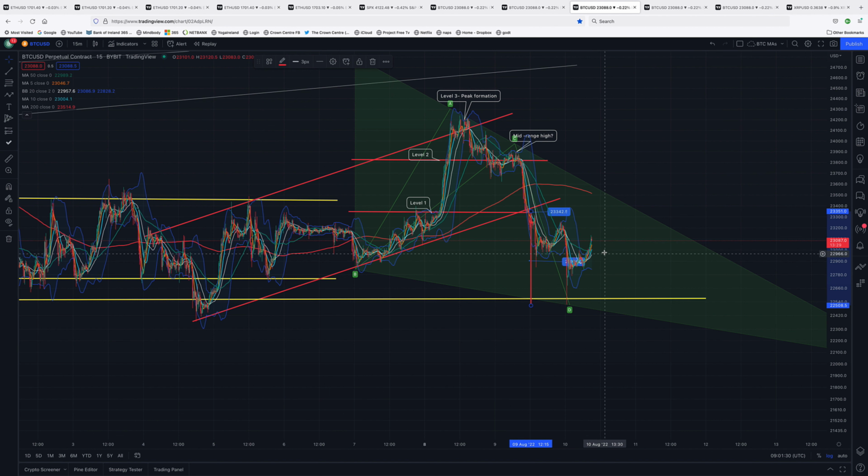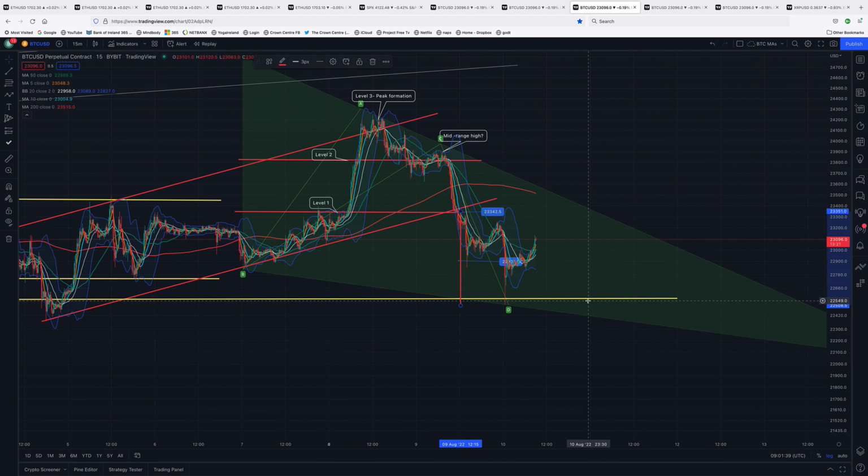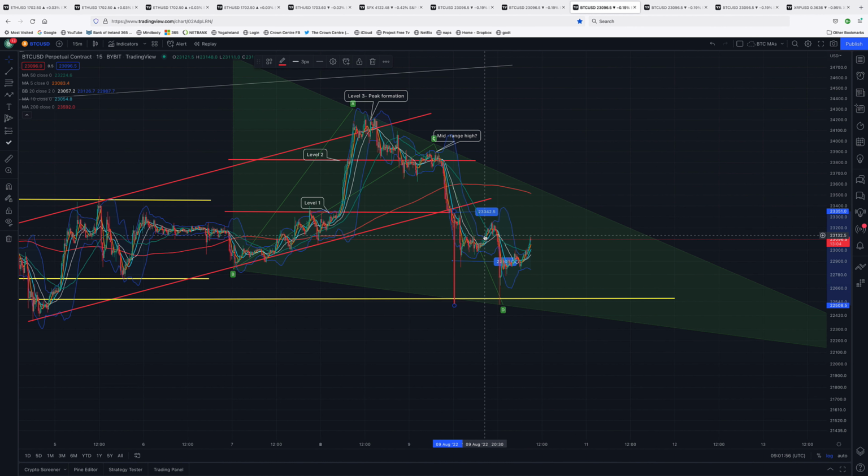22.6 was my target for the short yesterday. No, it was 22.9. I didn't do this one. I stopped shorting here. I let it play out, and I said I was going to watch it today. So on the arc, what we're going to have probably somewhere around here will be the double top. We might have a bit of sideways in the London session with a little bit of double top formation, and then the first drop. And because we are in a descending arc, we might actually come down a little bit lower.